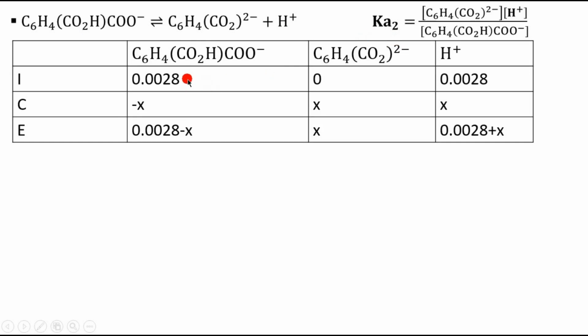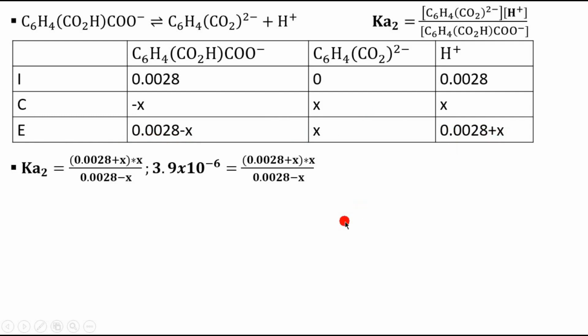From the first dissociation we have this concentration of this one. We have also the H plus, we have also this one, and this one we don't have after the first dissociation. But this mixture that we have, this one will dissociate to give H plus and to give this one. That's why this one will be removed. This one will be plus X because we are forming this one, we are also forming the H plus. Then at equilibrium, we have this one minus X, X, this one plus X, then we can solve for X. So that's what we are doing.